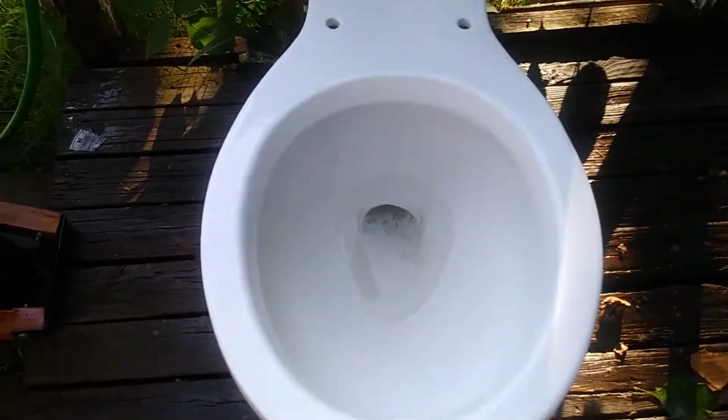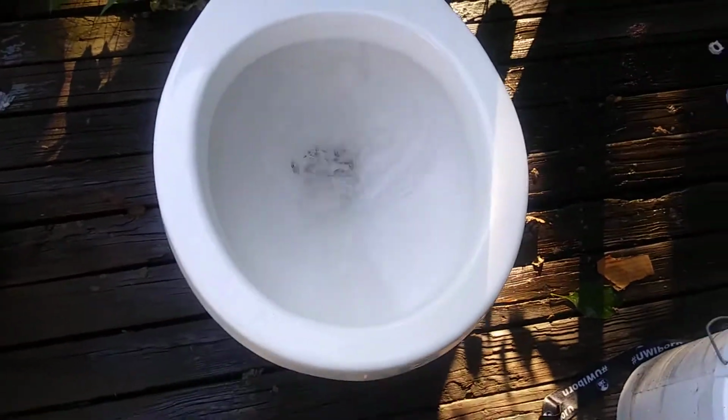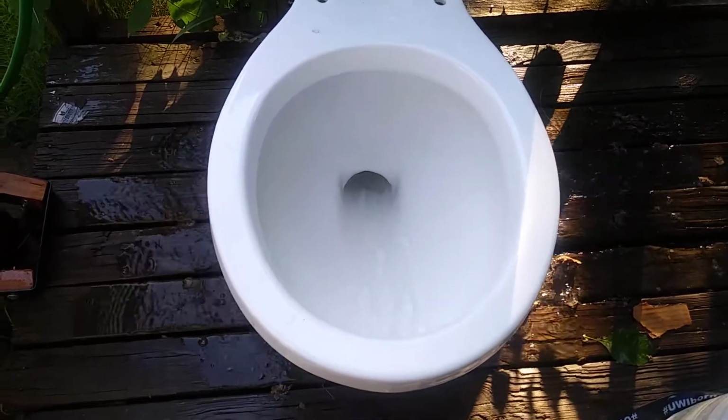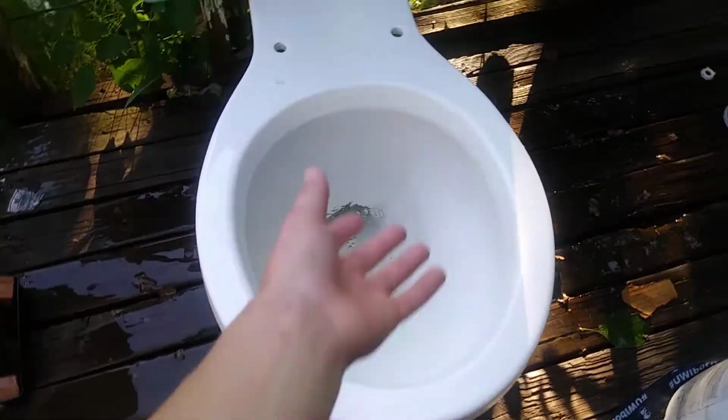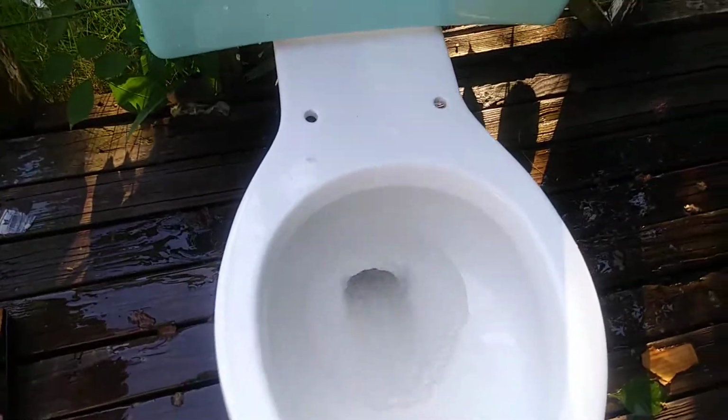Guys, here's my wannabe Lamosa Sahara. I made it out of my Chinese piece of crap. So here's a flush. Oh, that was a normal flush. I know it really doesn't flush like one, but that tank makes it look like it's a Lamosa Sahara.